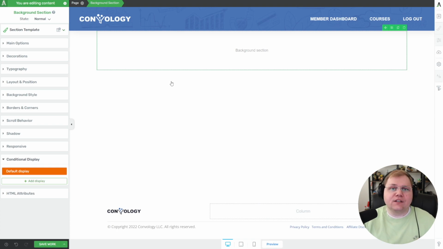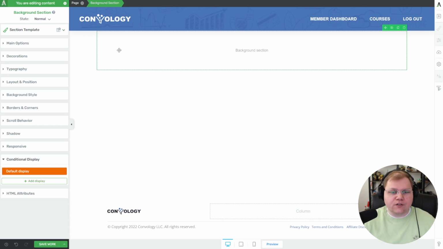And by its nature, conditional display is a display or not display feature. So it's going to show or not show something based on those conditions. Now, just because it's limited to showing something doesn't mean that we can't use conditional display functionally. And that's because these are content boxes or background sections. They're containers. So we can put functioning things inside of a content box or a background section, and the fact that it can display or not display can mimic functionality.